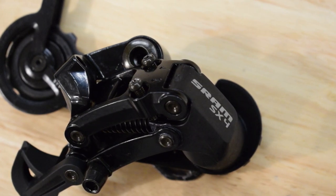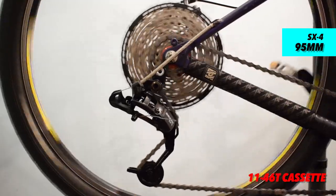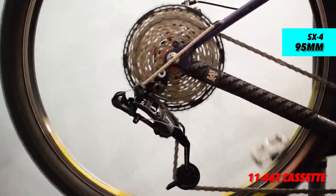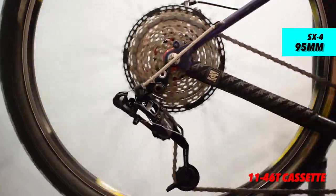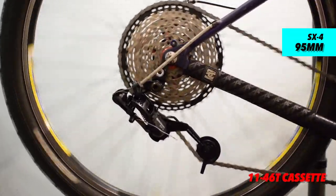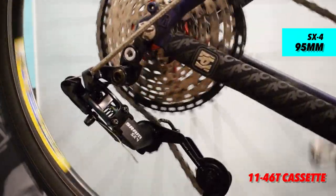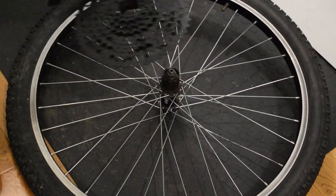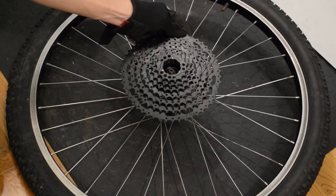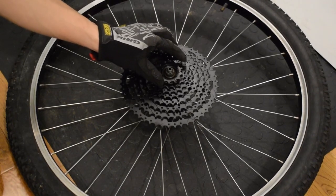The SRAM SX-4 measures 95mm and it has been proven to give good clearance in fitting an 11-46-tooth cassette. The hub is a 10-speed hub, therefore, no spacer is required to fit the 9-speed cassette.